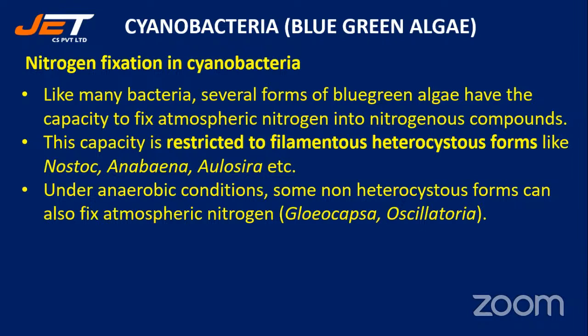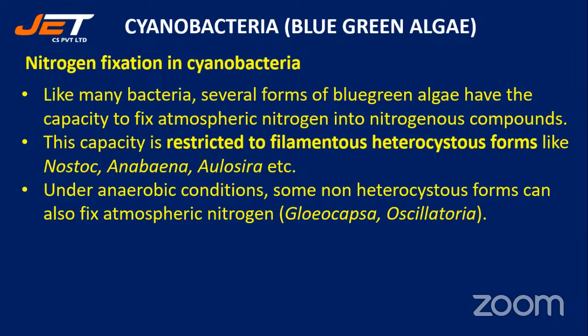Nitrogen fixation can be shown only by specific types of bacteria. Like many bacteria, several forms of blue-green algae have the capacity to fix atmospheric nitrogen into nitrogenous compounds, and the capacity is restricted to filamentous heterocystous forms like Nostoc, Anabaena, Aulosira, and so on. So these are the organisms that can actually perform the process of nitrogen fixation.